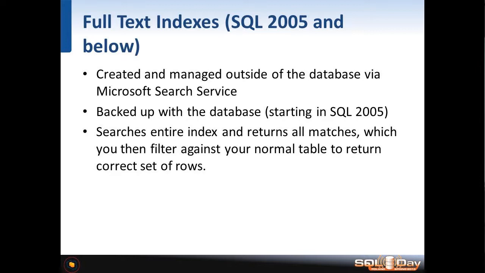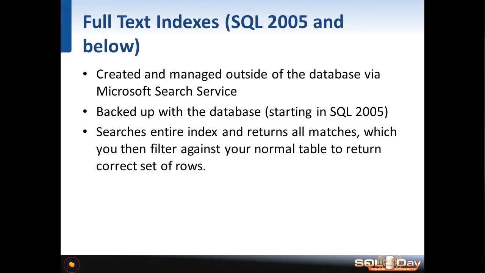The big downside to the full text engine in SQL Server 2005 and below is the order of operation that things happen in. In 2005 and below, when you run a query joining to a full text index, the entire full text index is searched for whatever predicates that you feed it. Whatever matching rows are found is then returned to the database engine, and then SQL Server searches those specific rows looking for any other of your T-SQL predicates.